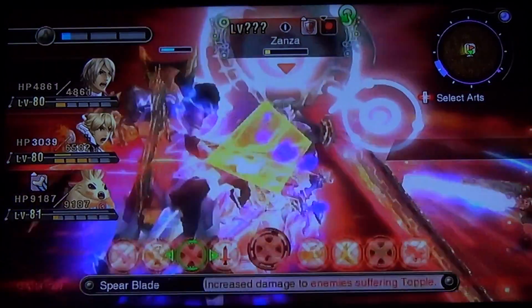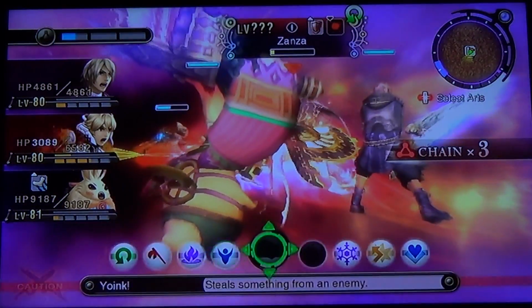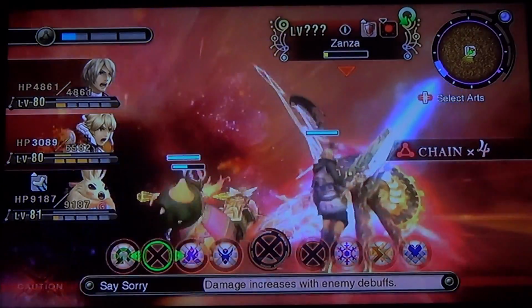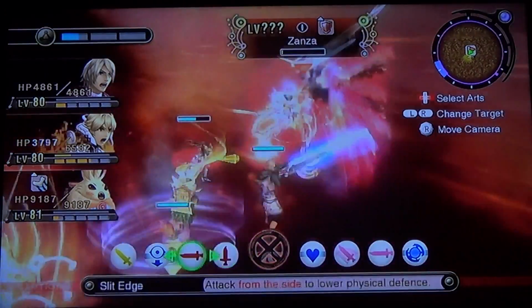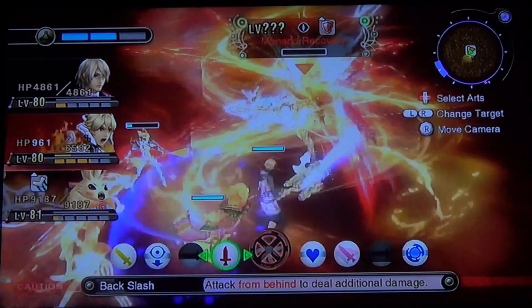Fiora. Spear Blade. Riki. I'm not going to live to regret this, buddy. You're going to kill him. Or finish this part off. No, it didn't. He's back up from the topple. Alright, we have to kill him now. Now to recover! No health for you, Zanza.